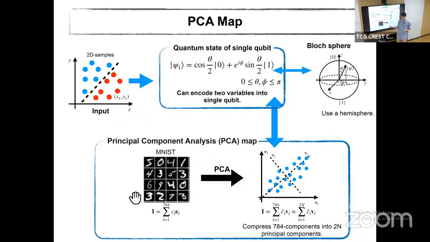Yes, individually converted, but before that, in PCA, to perform principal component analysis, we use all the information, the training data, and find a nice basis set. So we are not using just one qubit for each image, right? We are actually using many qubits for one image. Just one qubit for one image? No, many qubits for one image. So the n components are picked up and encoded into qubits.